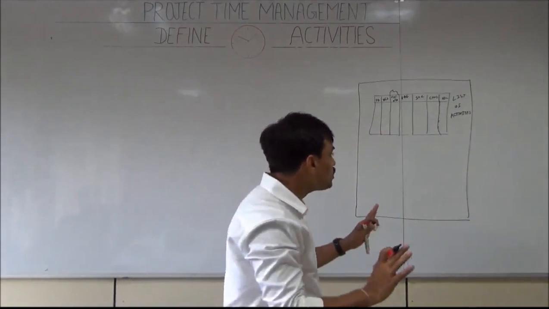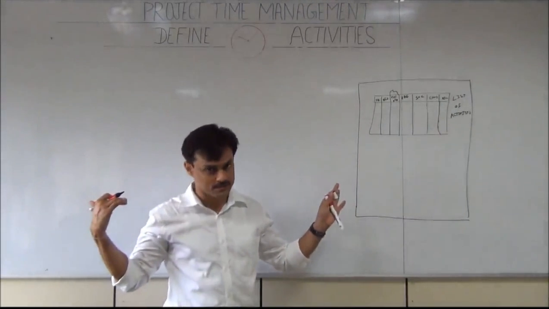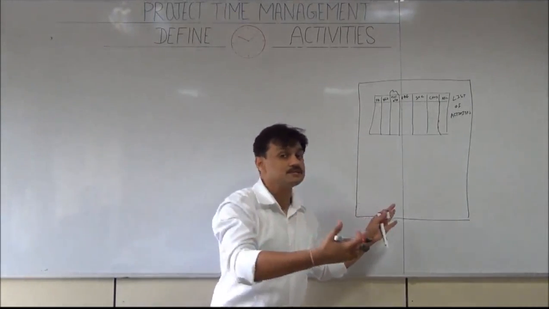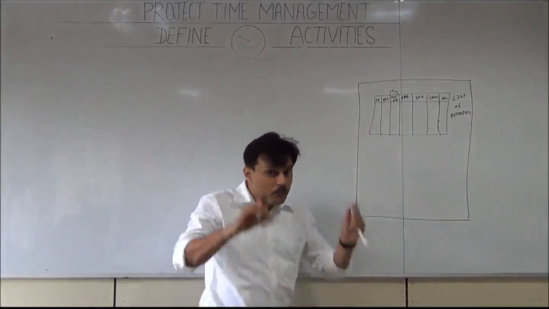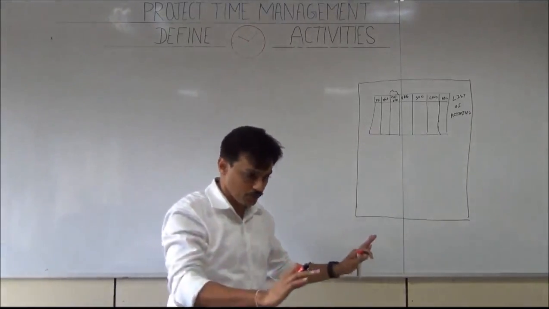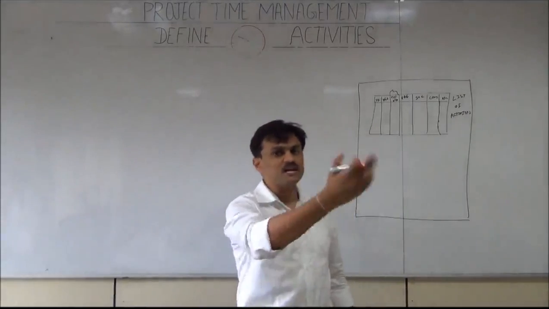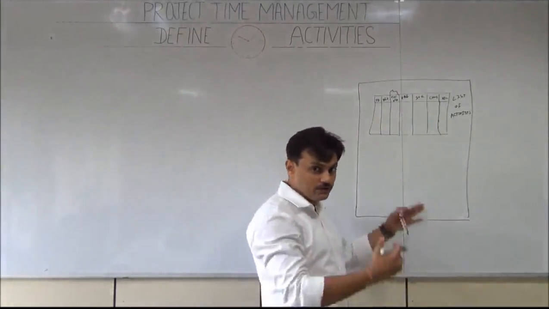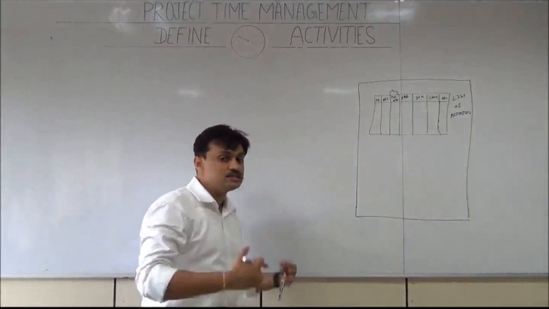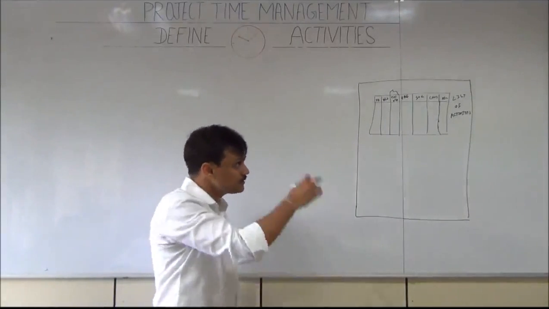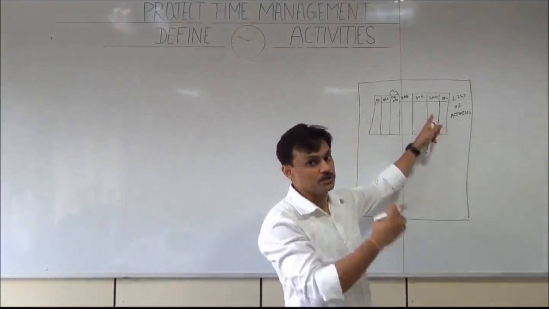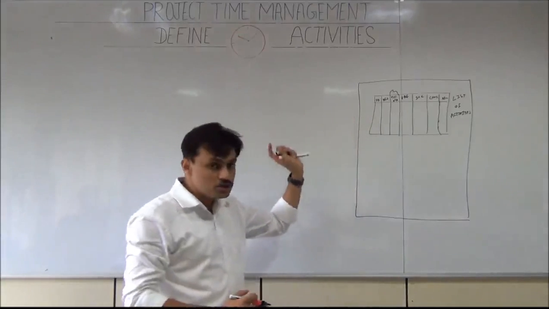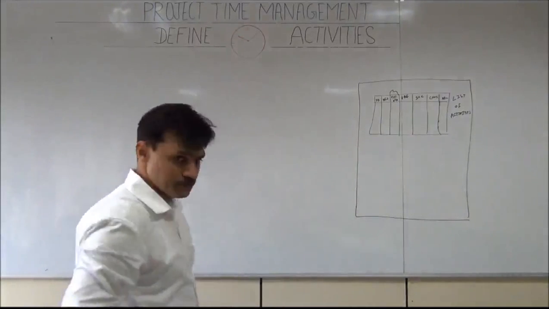Now all these attributes will not get filled as an output of this particular process, because as of now we may not know the details of successors and predecessors of all those activities. But if the information is available, for example, if we know that before dispatching the product we need a brochure, we can identify that as the dependency here. And if we already know that this activity, the dispatch, has to happen before a particular date, then we can put the constraint information in that particular activity row. So the list of activities gets generated out of this define activities process.